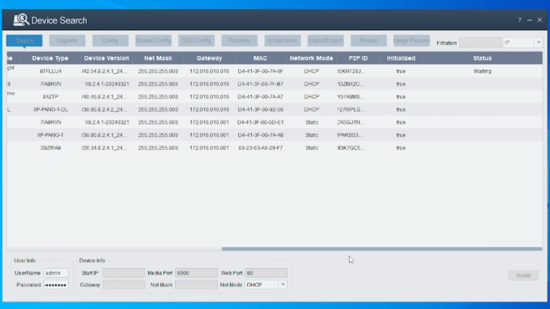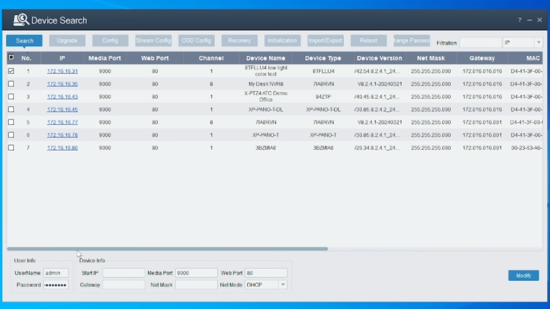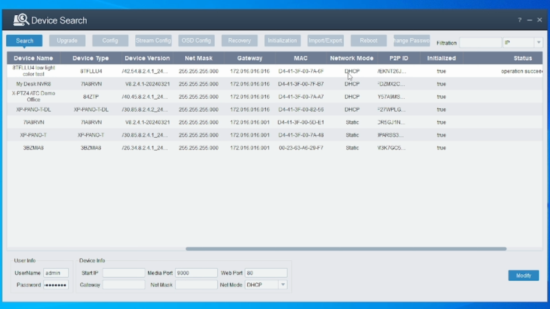And what this is going to do is find an available IP address on that network you're connected to and set it to the camera. So it kind of takes away that step of running a ping using the command prompt. But again, you have to have that equipment available that actually pushes DHCP. And as you see, operation success. So that means our IP was updated. This IP address was available, so it didn't update to anything new because it didn't need to. But it does put this camera in DHCP mode. So see how the network mode's now set to DHCP.